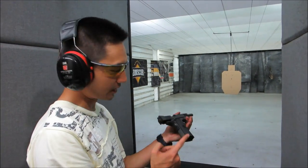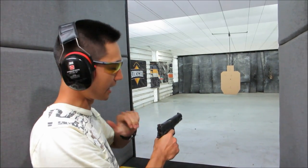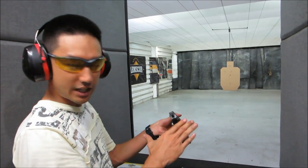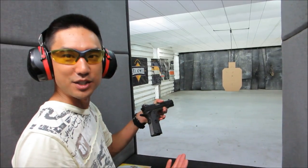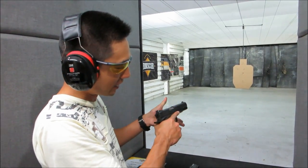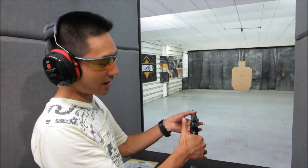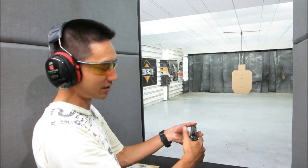Nice, it's unloaded, no magazine. Okay, I'm going to dry fire it so you know it's empty. See that beaver tail? You can really get a high grip, and the grip angle is excellent. So John Browning knew his stuff when he made this thing, the 1911, 100 years ago. You can really get a nice solid grip. You don't have to, but even with the safety, you can ride it. I was putting my thumb up there to ride it, push it down. You don't have to, but it's just nice.